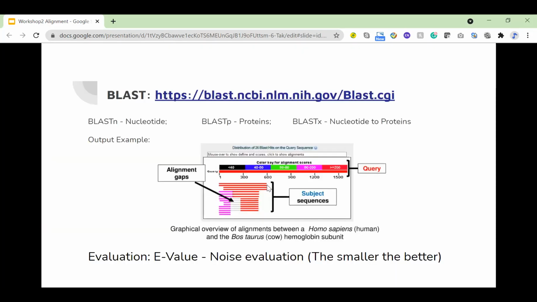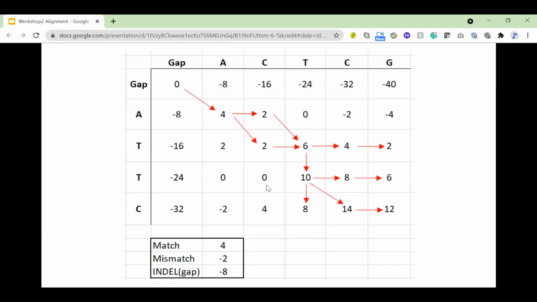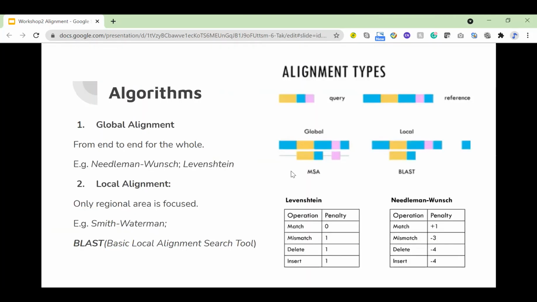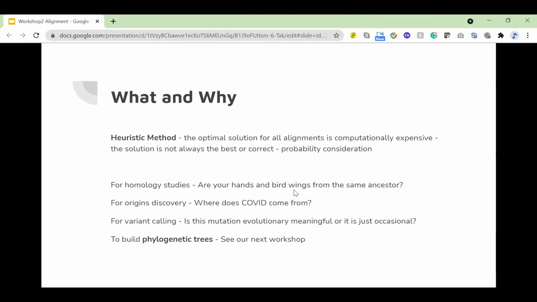Because, let's go back. Think about drawing those scores here, and this is only for 2. If we add another one and another one and another one, how complicated it is to do all of those analyses. And this is only for 4 nucleotides and 5 nucleotides. What if the sequence is 1,000 bp? You can't really handle that. So we really cannot use dynamic programming, this method, anymore.